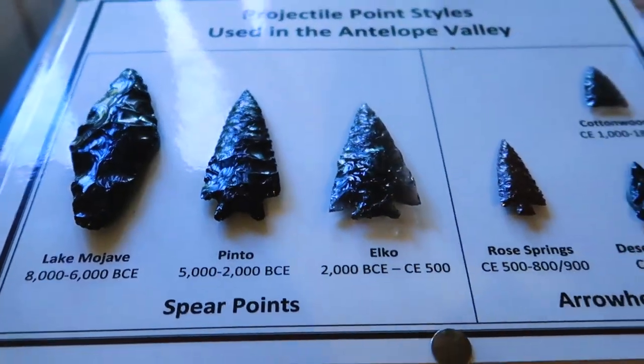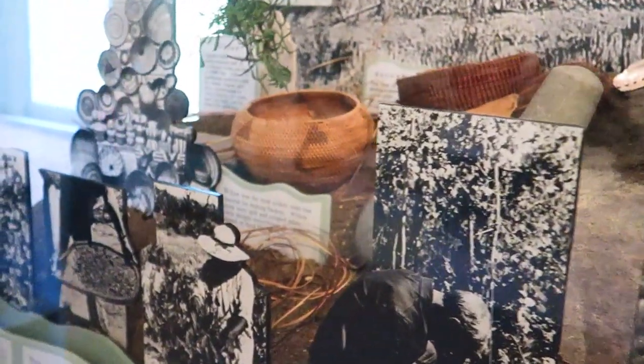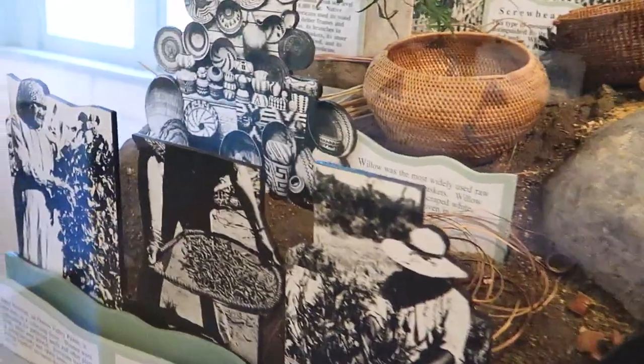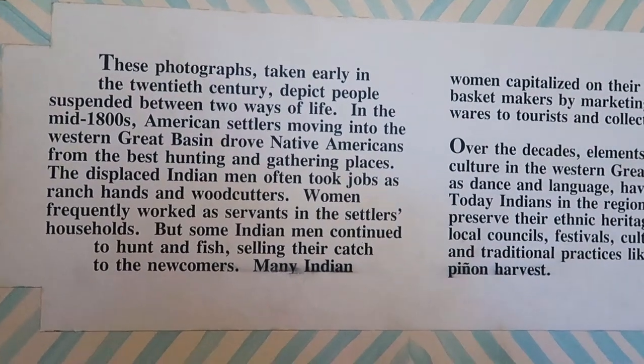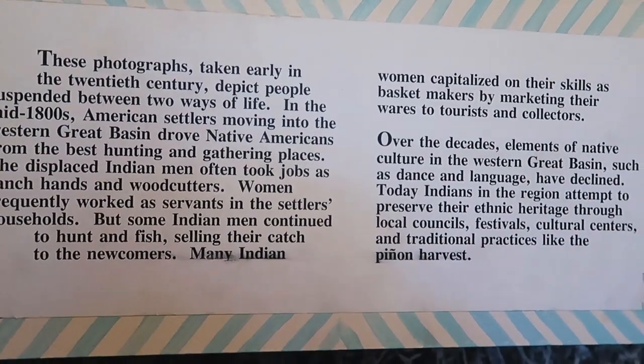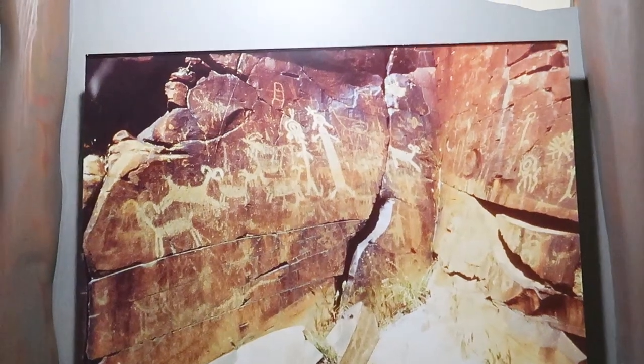And Mr. Edwards, when he found the artifacts on the land, he labeled some things correctly, some he didn't, because he was, you know, giving his own interpretation. Right. Yeah. And then the state came along and did their room, and this is the first room you come to, the California State Room. It has petroglyphs. Oh, that's cool.